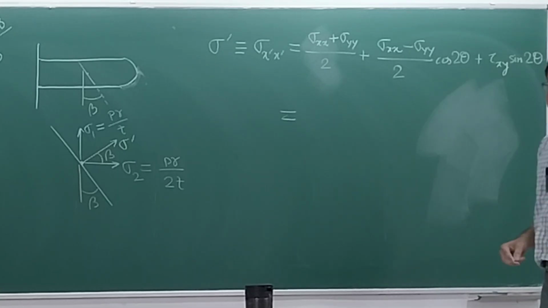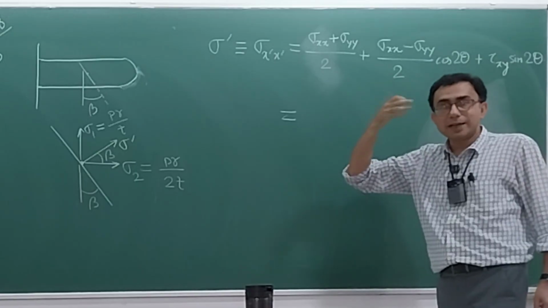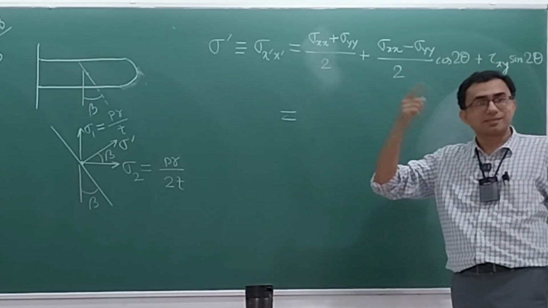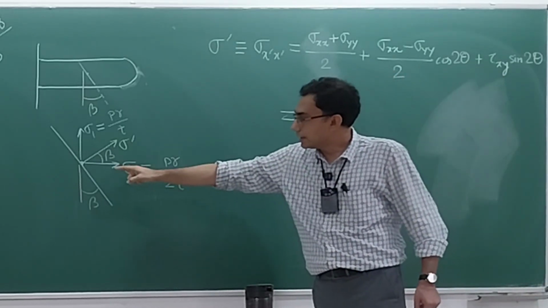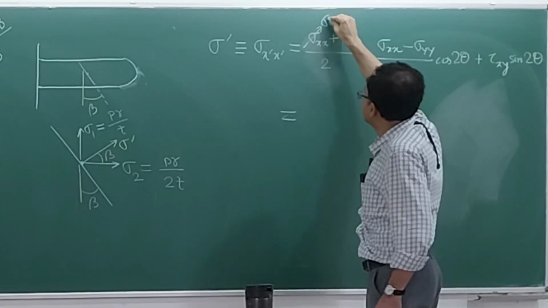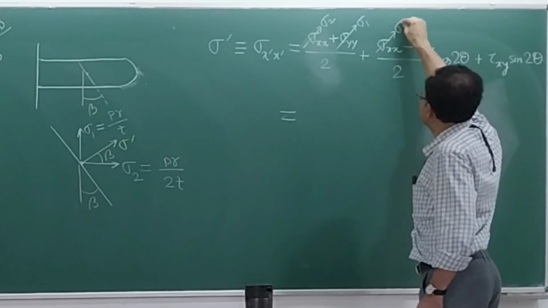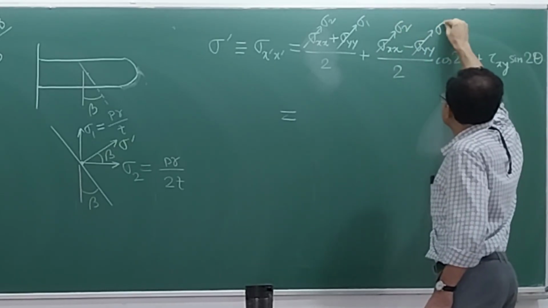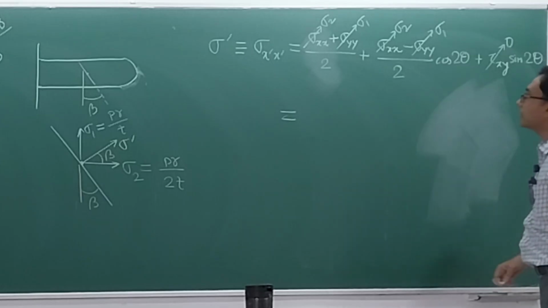Now we have to be very careful. Please do not, this is where mistakes happen. Our brain processes it like x maps to 1, y maps to 2. But here it is not like that. You see, in this x direction, it is 2. So sigma xx is actually sigma 2. Sigma yy is sigma 1. Please be careful about this. What is tau xy? Zero. Yes, confidently say zero. Tau xy is zero.